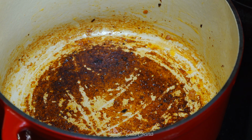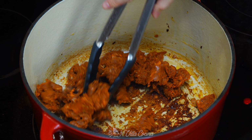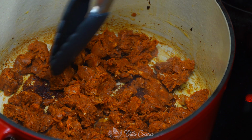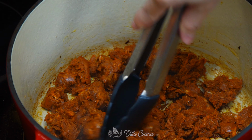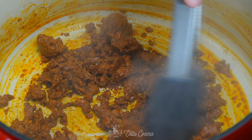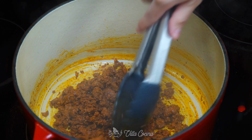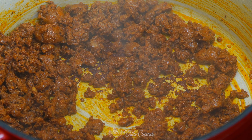Oh, look at that browning. This is flavor in all of its glory. Okay, now it's time to cook the chorizo. Add it in there, and if it needs to be broken up a little bit more, you can do so with a spoon or tongs. As mentioned previously, when it comes to chorizo, the spicy level, flavor, and amount of fat it releases can vary depending on the brand. This one did not release a lot of fat, and that's fine. But if yours does, you know what to do. Remove it like we've been doing.